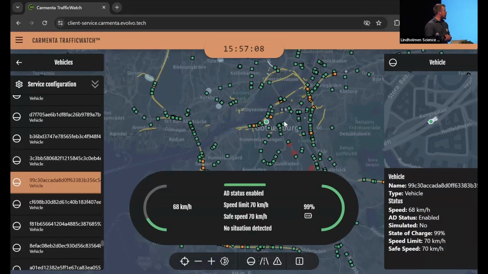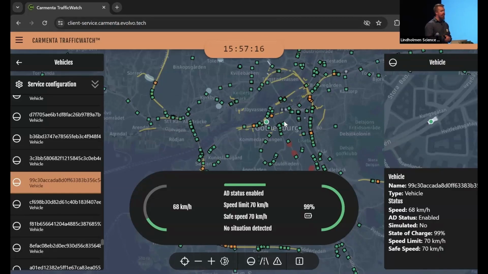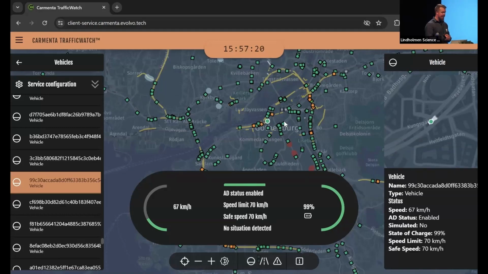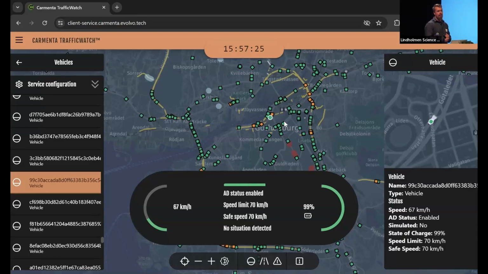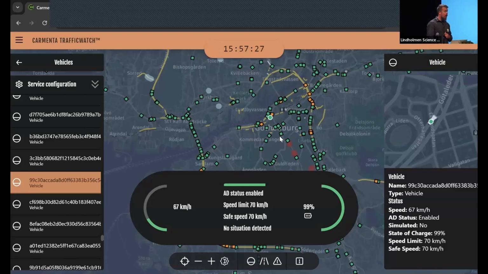But if this vehicle were to be on an accident risk, for example, we would lower that speed limit even more. And how much we're lowering it is still to be decided. But we do have all the data to be able to do this and have a speed limit that is actually dynamic, depending on the situations and what's going on around your vehicle. So that is the safe speed part of the project.